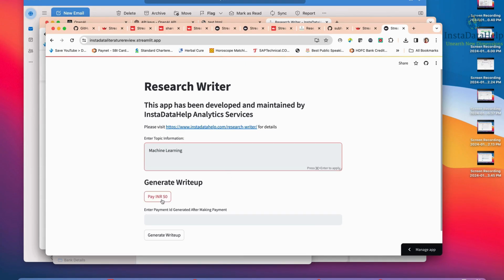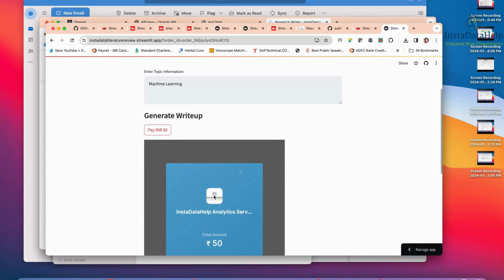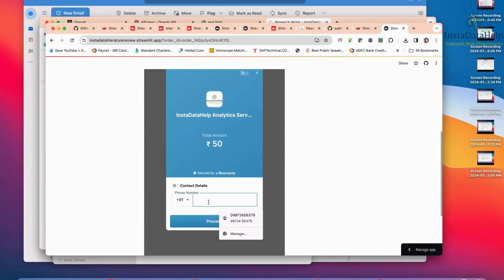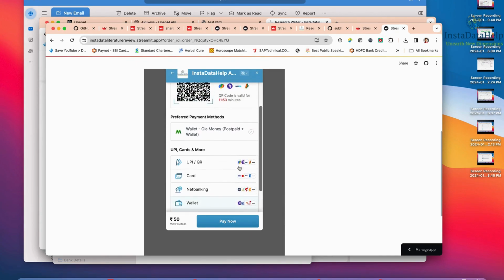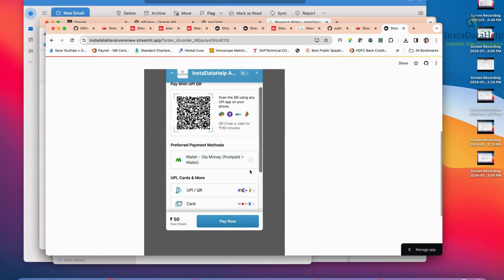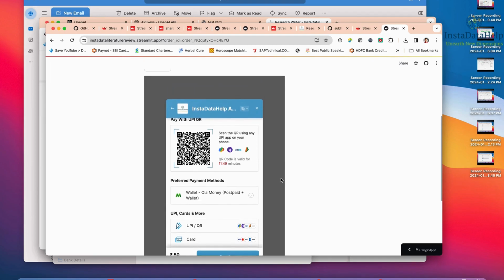Then I am clicking pay INR 50. See, it has come. So I am giving some number 997245637 and I am clicking proceed. See, it is giving me the payment gateway. So thank you all. I hope you have understood it.